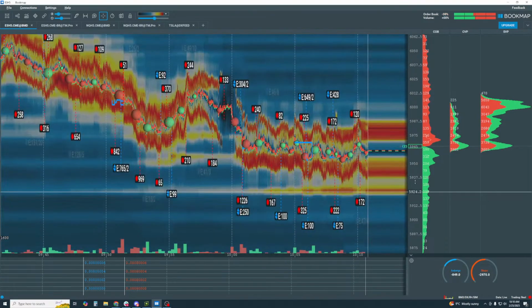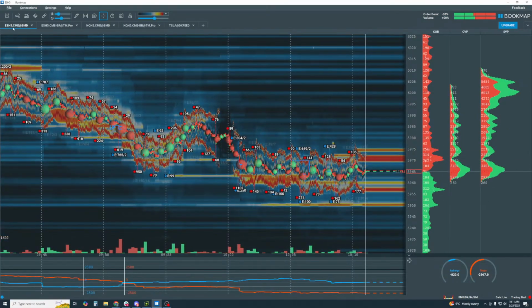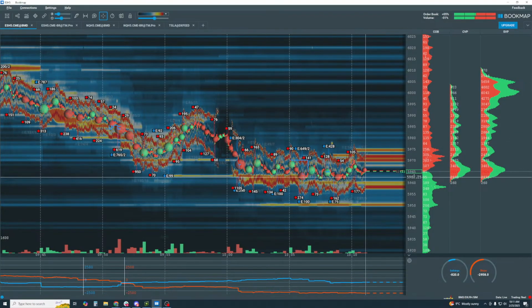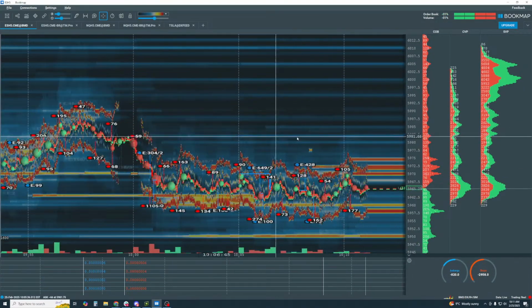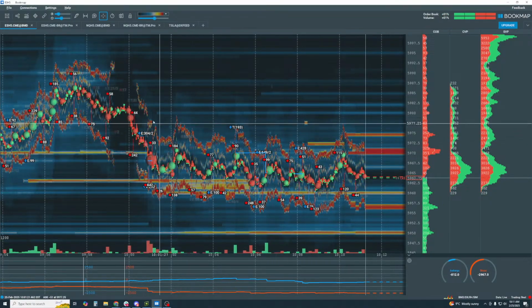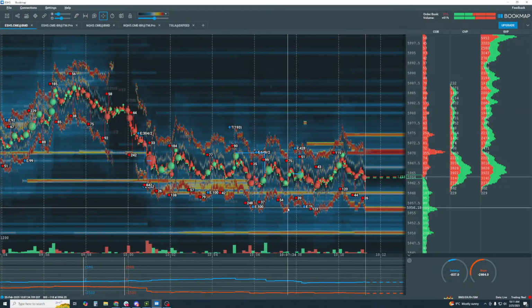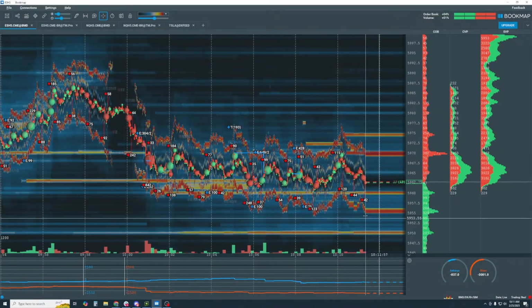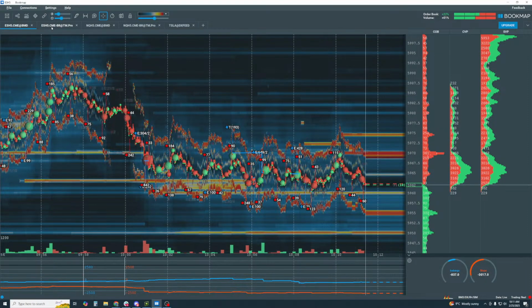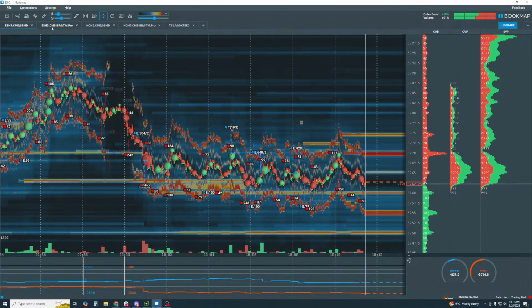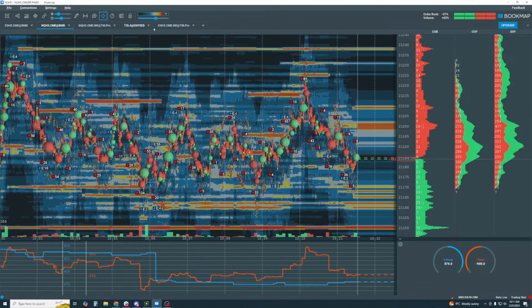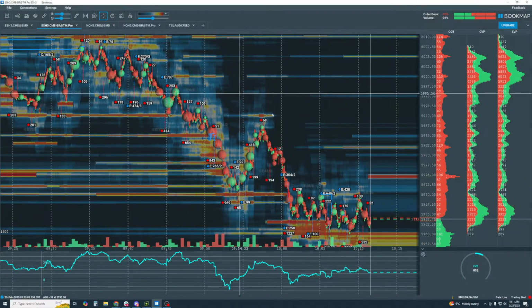All right, let's zoom in here. Let's take a look here. Now this is the ES chart that I'm looking at, and I'm going to jump over to our TraderMap Pro chart though, because you can see this bot activity has been in for now several months, and it really messes up the liquidity heat map, so we can filter it out. So I'll jump over to the ES chart that says TraderMap Pro, as you can see up here.